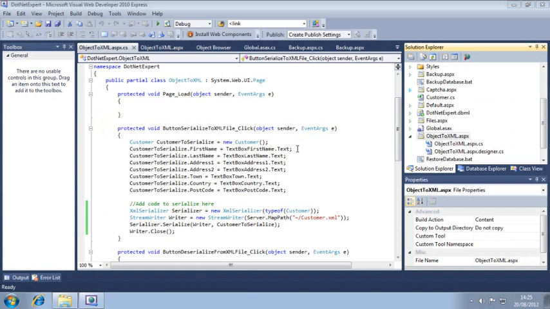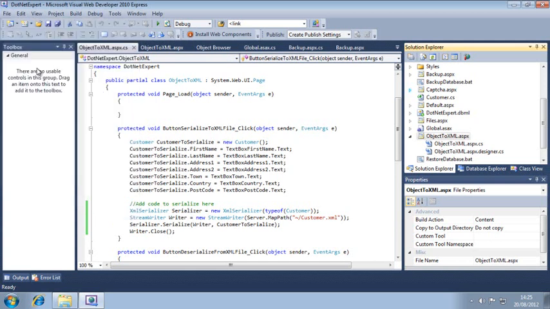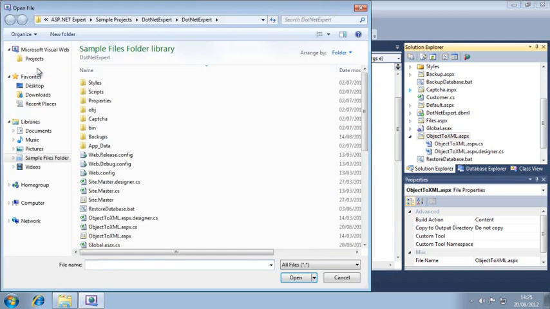Next, click File, Open File, and if you're not already in the .NET Expert folder, navigate to C, Practice, ASP.NET Expert, Sample Projects, .NET Expert, .NET Expert.